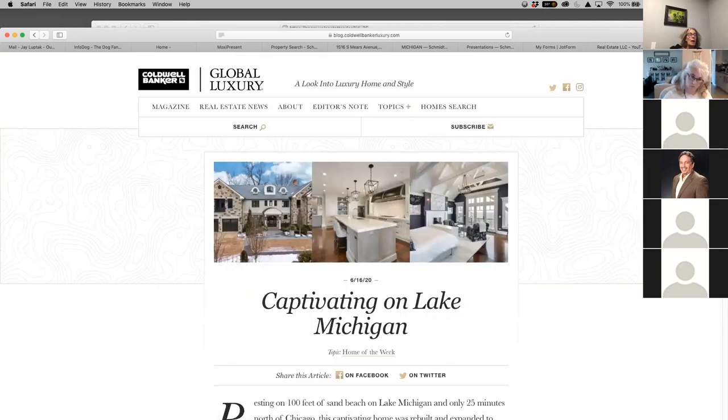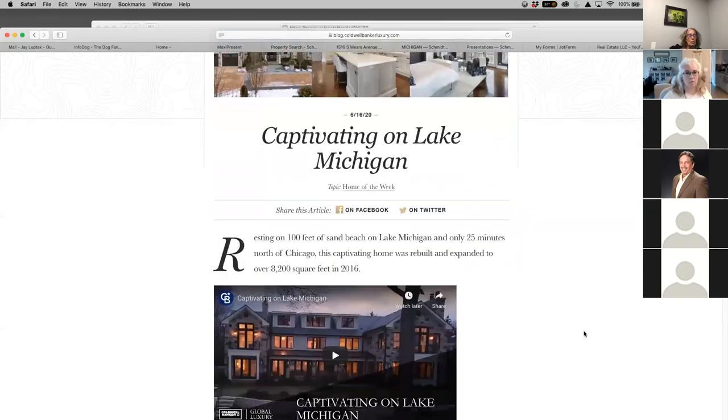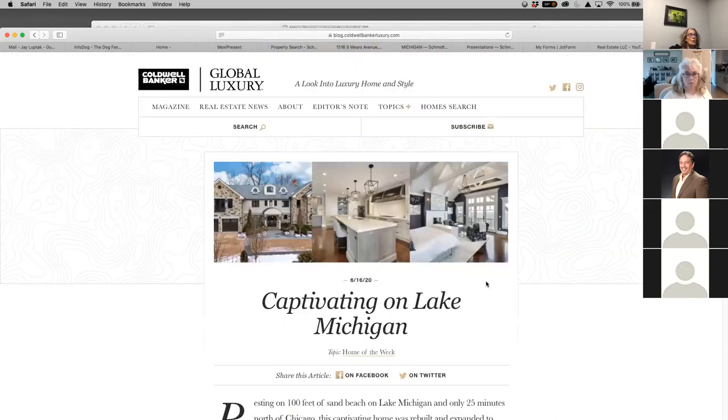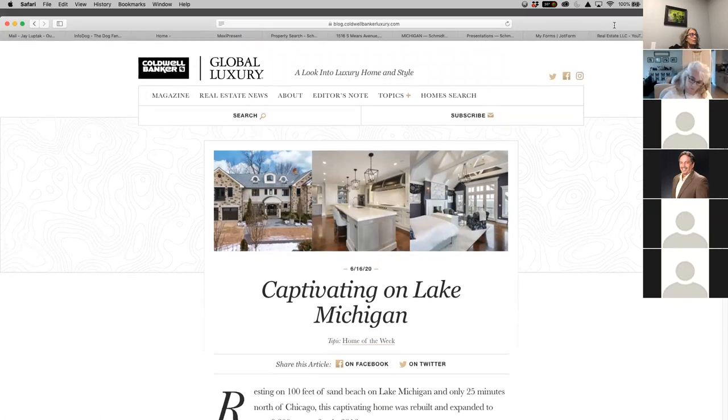And then I didn't do this on the other newsletter, but I'm going to show you, it doesn't just have to be properties. You can bring in stuff from a blog. So if an agent has a blog and they want to put a blog post into that newsletter, you can do that as well. So I went out to the Coldwell Banker Luxury blog so that we can embed a blog in the one that we're going to go ahead and work on this afternoon.